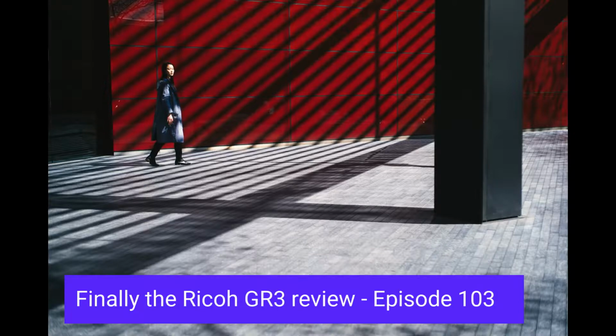It took ages to get into the macro mode. It took ages to focus in the macro mode. You often missed focus, and then it took ages to get back to just normal setup. In the Ricoh GR, one press puts you in macro mode, one press takes you out. It's amazing. It's brilliant.